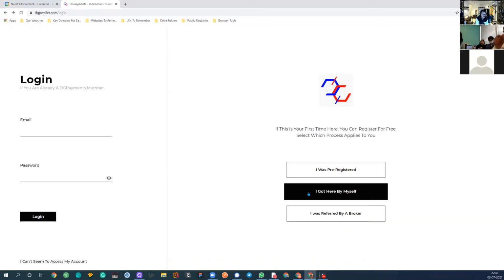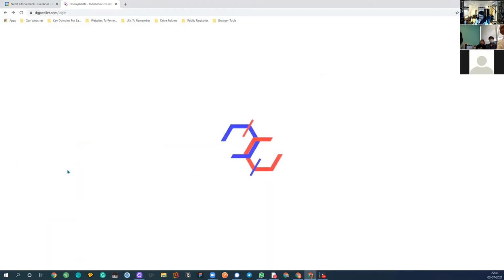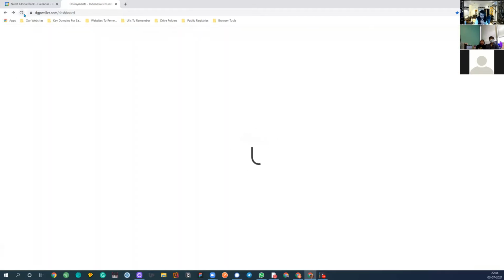There's virtually no asking for identification. There's no asking for address or even phone number. You just need a valid email and preferably Gmail. So that's basically how you get started. But I already have an account, so I'm going to log in. And once you complete your registration, I'll just log you in. But if you're already a user, you just come in and log in the same way that I did.